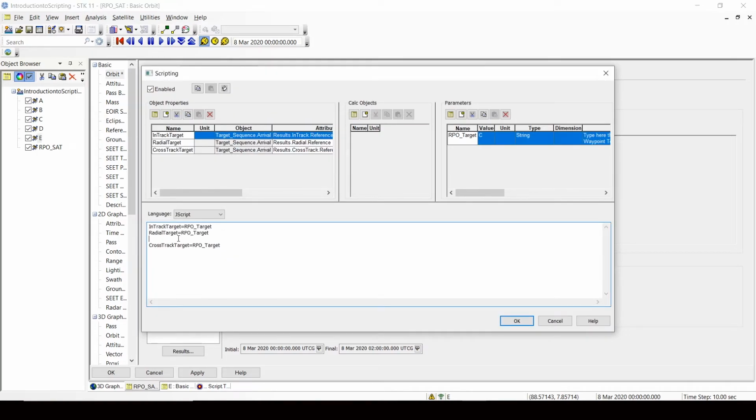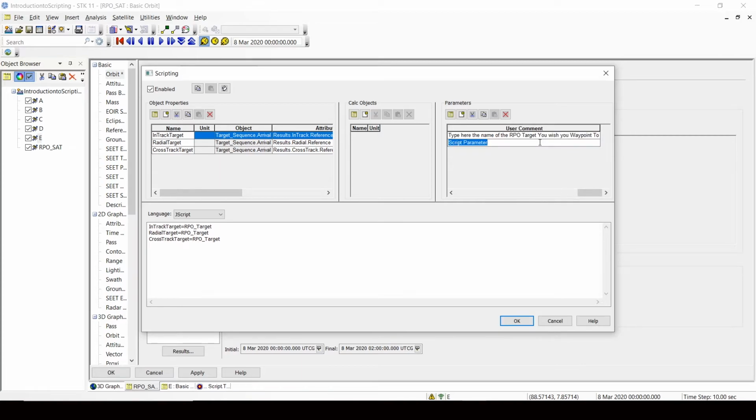So now I want to give my user, so I go over to parameters, the opportunity to define what my delay time will be. So I'll just go here, add new, and I'll say this is going to be my delay time set.